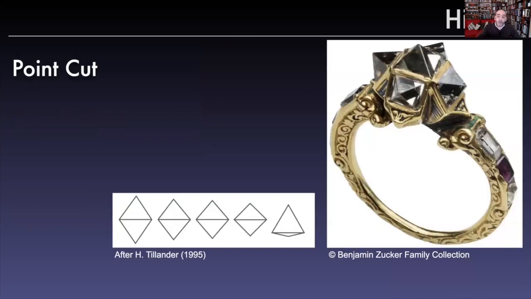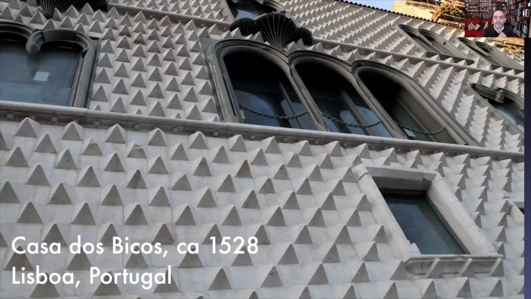And cutting was evolving, and one of the first cuts was the so-called point cut. The point cut, if you look at it, is really similar to the octahedral crystal shape of a diamond, the same shape that you just saw on the slides before. So this was one of the first ways of fashioning a diamond, and it was so visually impactful, and diamonds were so special because they were hard to cut, that the notion of a diamond was also really important in architecture.